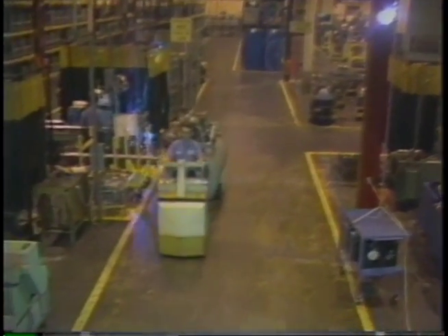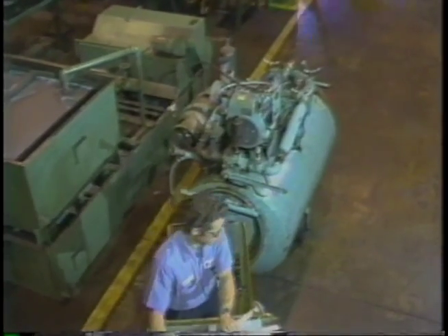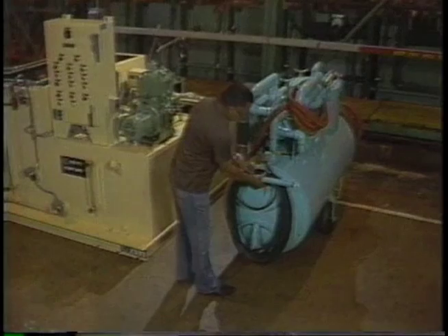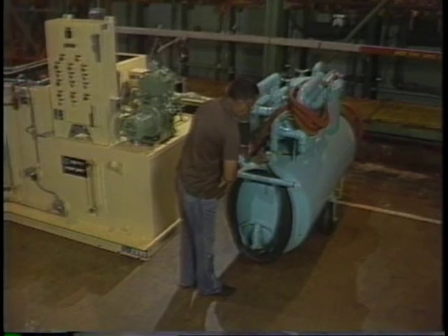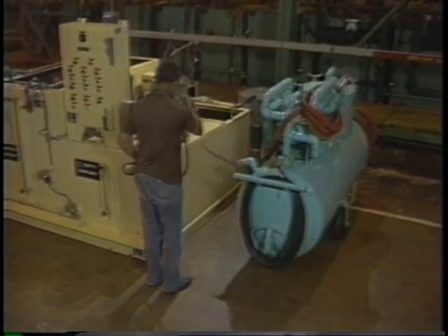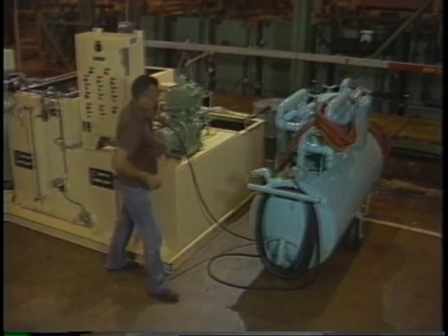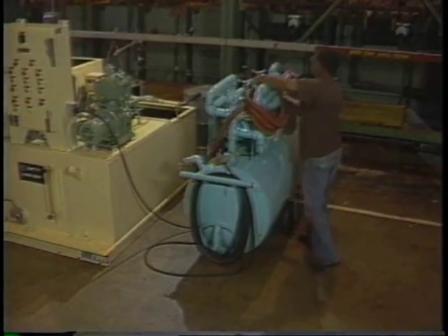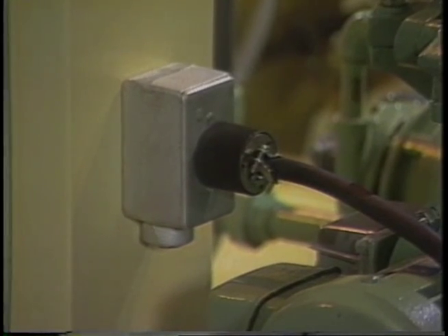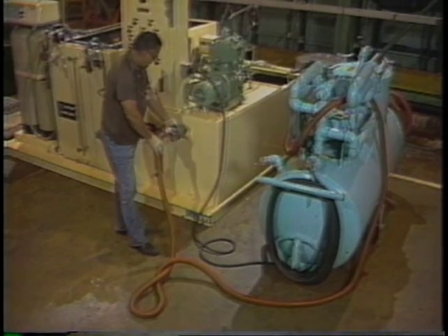Obviously, an LP gas engine is more expensive than an electric motor, but because it is independent of an outside power source, the unit has total flexibility for operation throughout the shop. If you already have welding plugs installed so that you can operate a five-horsepower three-phase electric motor, then probably an electric unit would be your better choice. If you don't have the plugs, consider that when all costs are taken into account, the addition of welding plugs will cost in the neighborhood of $250 to $300 per plug. The little difference between an electric unit and an LP unit is rapidly offset by the installation of the plugs.